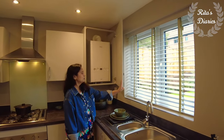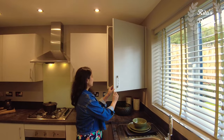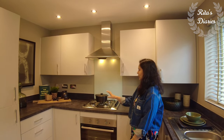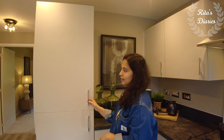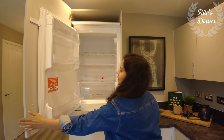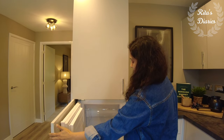I also like the worktop design — it's spread out on all three sides. You're getting the boiler in the kitchen and there's a nice big window as well towards the kitchen side, so plenty of light and very good ventilation. The fridge and freezer are coming here — again it's up to you, if you don't want to go for the integrated fridge freezer you can plan your fridge anywhere.